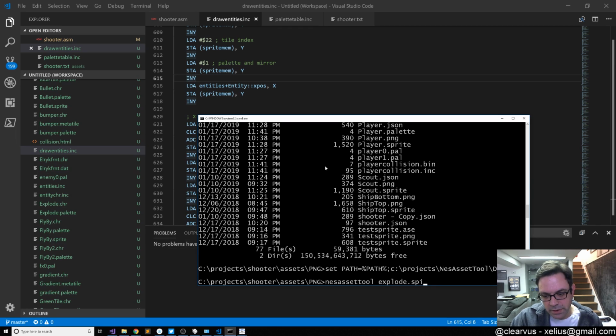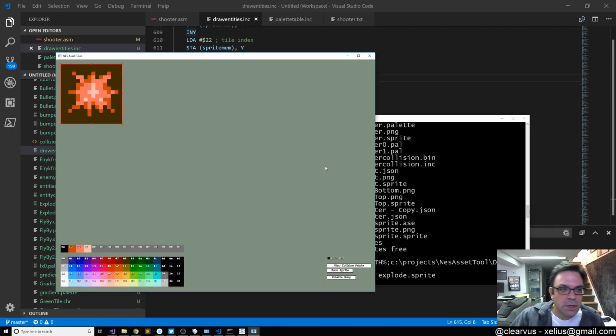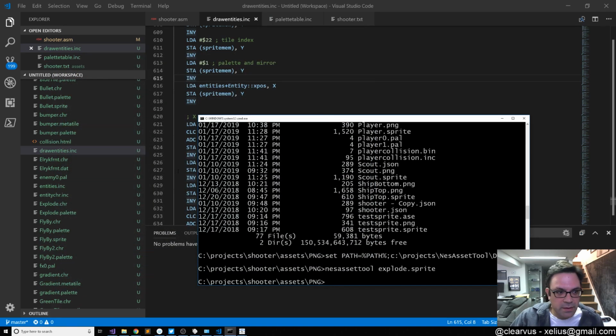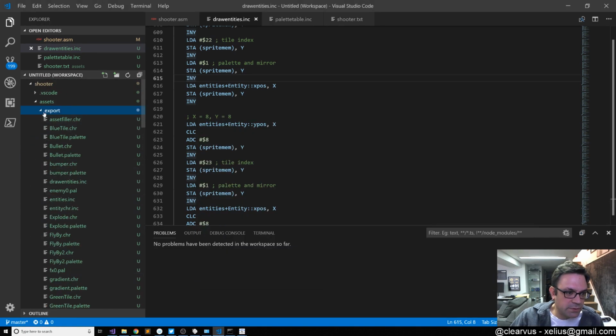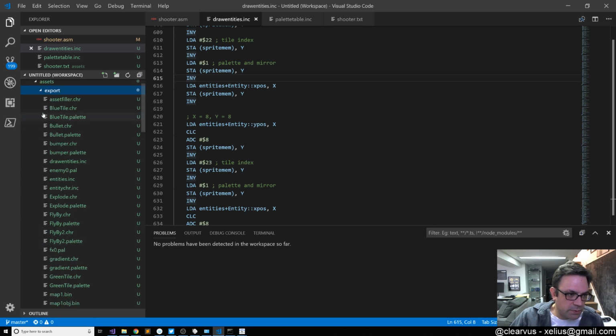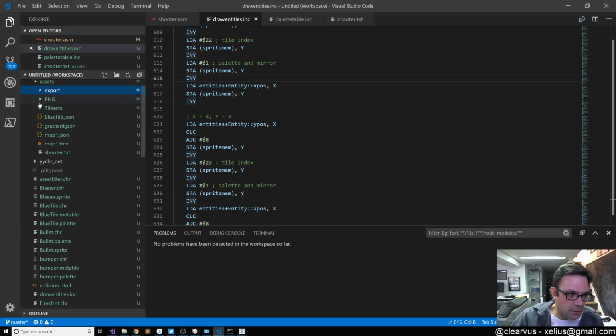So if we look at this, this looks okay here, but the problem with it is that the palette that it's using, the name doesn't match because of the way that we had changed the names up for what was loaded. I think we should be able to easily fix that here.